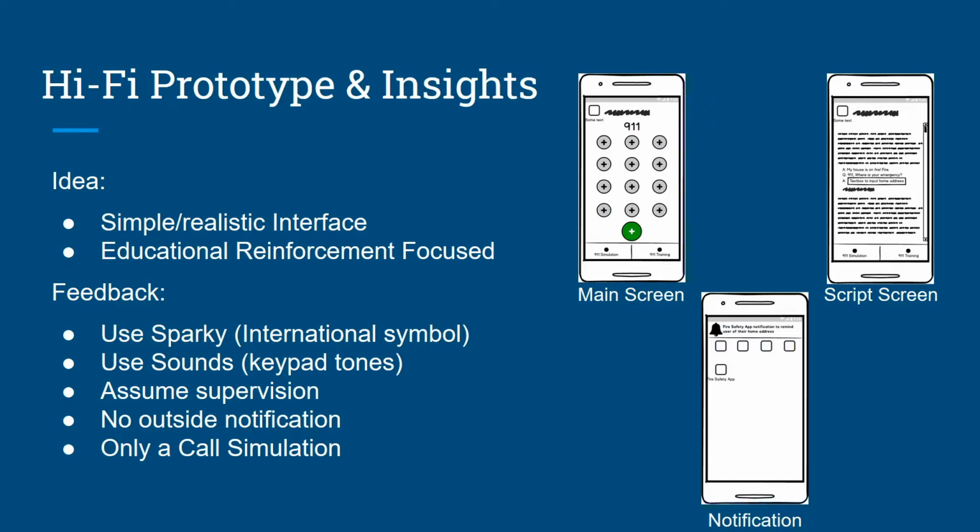To keep the project more simple and functional, it was discussed that there is no need to have outside notifications from the app, as this could be annoying, and to assume that the children using the app are supervised by a fire educator or guardian. Lastly, one of the most time-saving solutions that occurred from our check-in was that the call was just a simulation. It didn't have to be a real call.